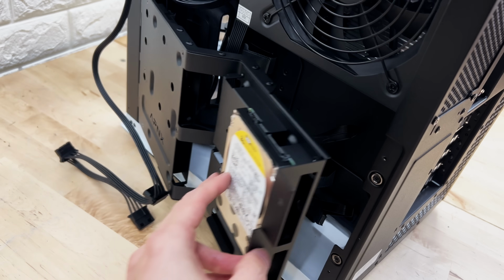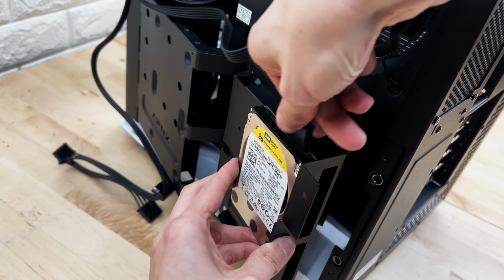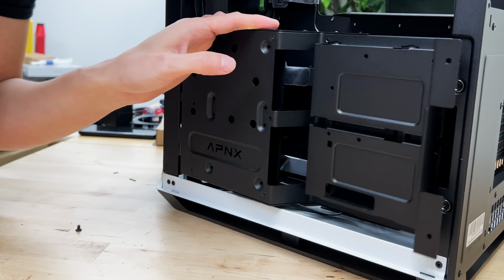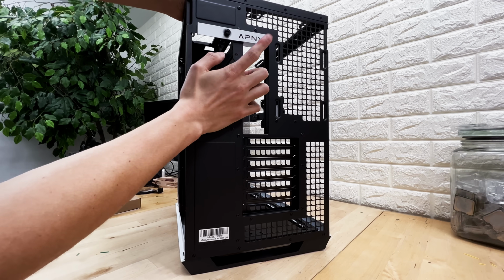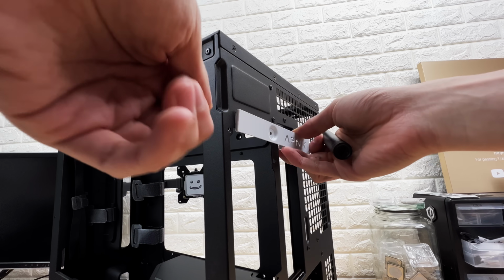Despite how loud these components were, assembling it was a breeze inside of this APNX V1, which, listen to me, these are cases built by people who know cases. There are so many little design choices that you won't appreciate until you get your hands dirty with this case. For example, on the back here, you might think this is just an aesthetic bracket that they included to show off APNX, which is half true, but it's also more functional than that as well.